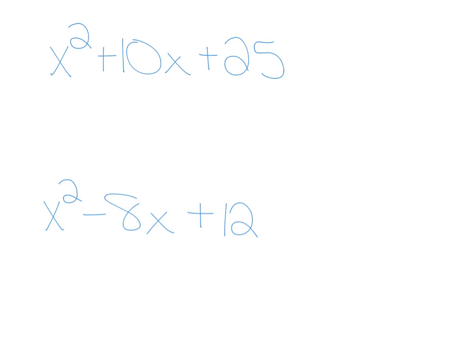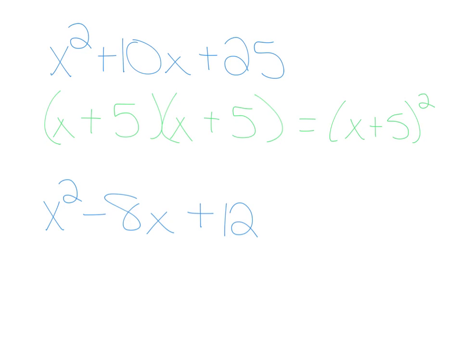So to put the first factoring video and the second factoring video together, here I know I'm going to have two binomials. The only way I can get x squared is x times x. The last term is positive, that means my signs have to match. The middle term's positive, so they're both going to be positive. Factors of 25 that add up to 10 are 5 and 5. Now, make a note here, especially on a math team test, this is going to be written as x plus 5 squared. They won't often leave it like this. They'll write it as the binomial squared that we talked about the other day.